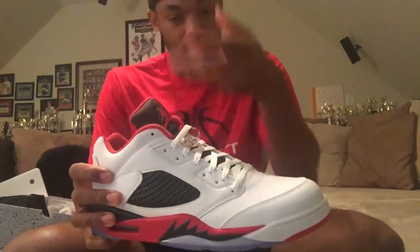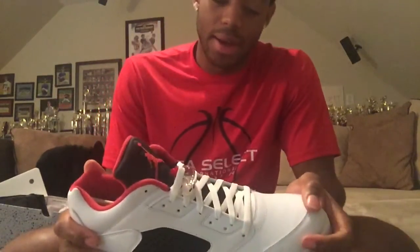And a little history on these shoes. They came out in like the 1990s, but they weren't the low top, obviously. They were a little higher up. And of course, you may know Jordan did his thing when he played in the 5s. The stitching on this shoe is uncanny. I'm gonna go ahead and tell you right now.